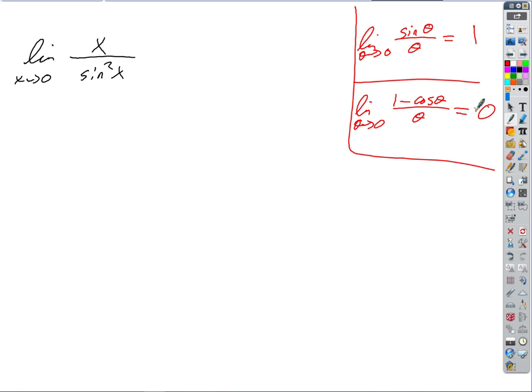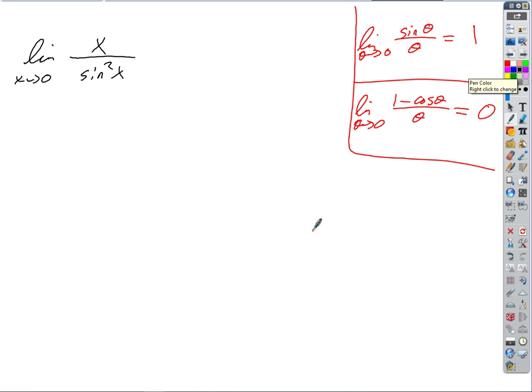So how could we break this up? What's sine squared x the same as? That's shorthand. Good, so that's the quantity sine x squared, so it's sine x times sine x, right? Does that make sense? Maybe that was the issue. Yeah, I forgot all of it. Ah, okay, good. So that's the same thing.